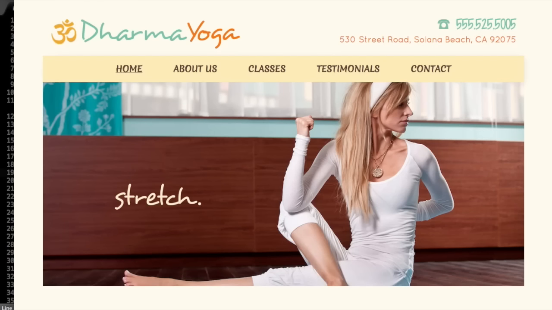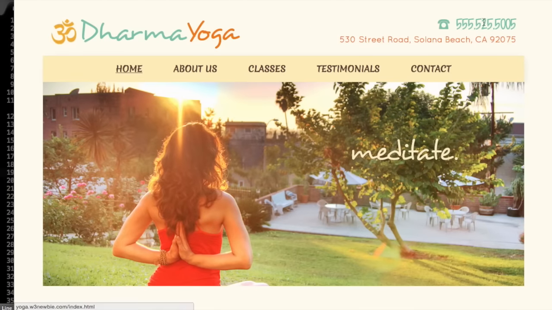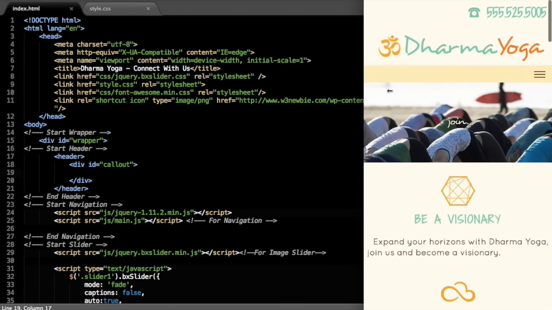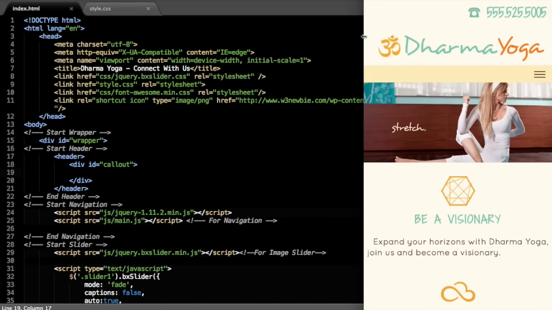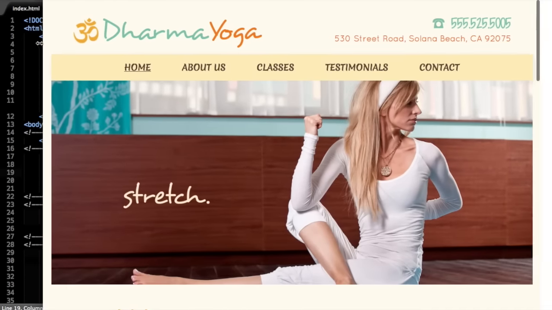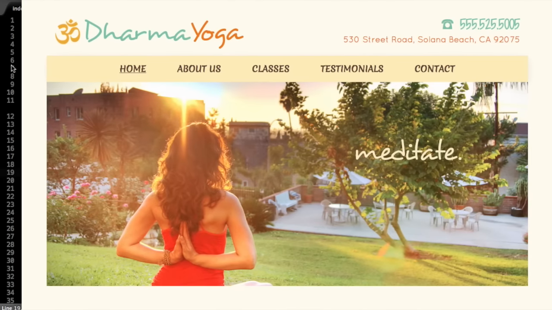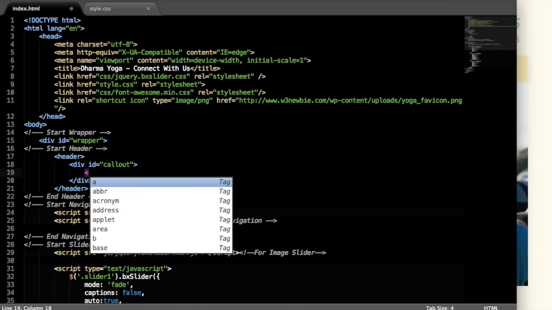The reason that we do the callout section first, which is on the right, is because it appears first at the smallest scale of the website. So if we size the website down, you'll see that the phone number and address, and then just the phone number, is going to appear above the logo. So if you're designing just for a full width website, you want to do left to right, just as you would reading a sheet of paper, a book. But when you're designing for a responsive website, you want to do whatever appears first at the smallest scale of the website.